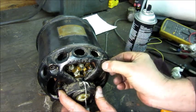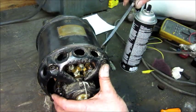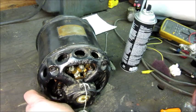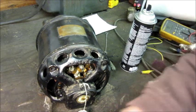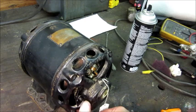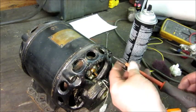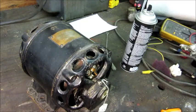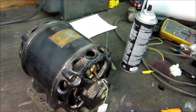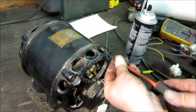I'll have to see how that goes when it's pushed together all the way, because this end bell does pilot onto the motor body a little deeper than I remembered — so I think we may be okay. When you're dealing with things this old, you don't know how many times it's been apart or who's worked on it. You can't take for granted that this rotor and housing came together and are both parts of the same model motor. Someone could have assembled incompatible parts — it looked great but didn't work.